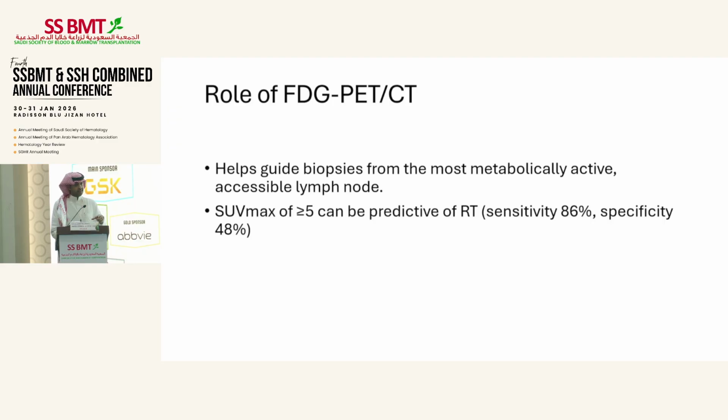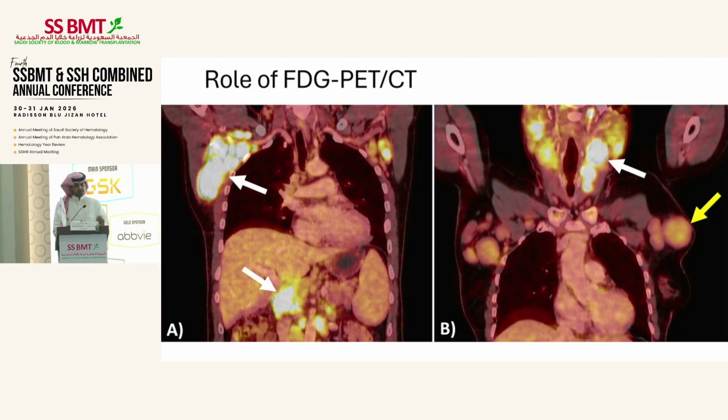But again, this meta-analysis included cases even from the chemoimmunotherapy era, because we have to remember that with the more targeted therapy, when the disease progresses, it can cause a rise in SUV max. So that sensitivity will go lower. If that patient was exposed, for example, to BTK inhibitor, it could cause a higher SUV max. So still, biopsy is the most important guidance.